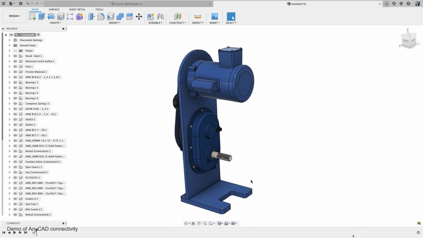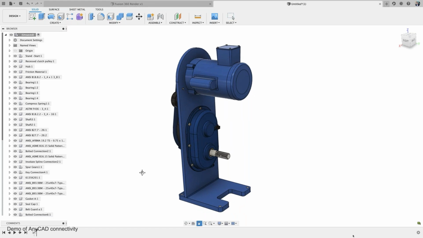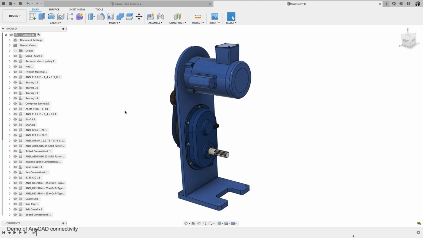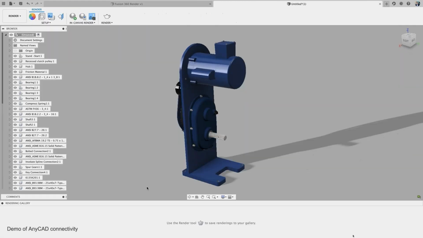So the person can go back into their rendering, keep all of the lighting modifications they had made, keep all of the other changes they made, and just simply update the image that they needed to generate. Well, that's really what I wanted to touch base on. Of course, you can take a look at the visualization course, and just keep an eye out for this course focused on the interoperability with Inventor and Fusion 360.